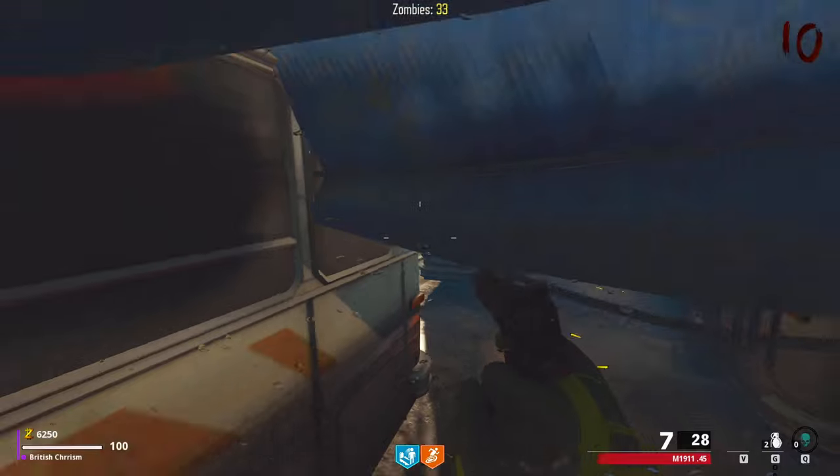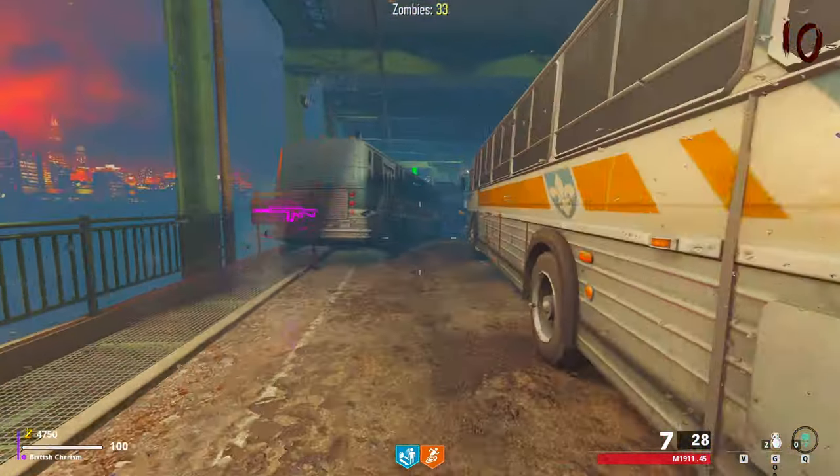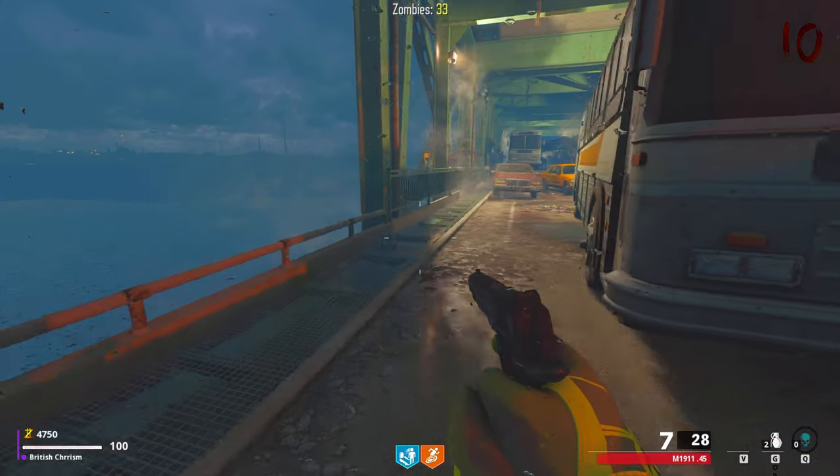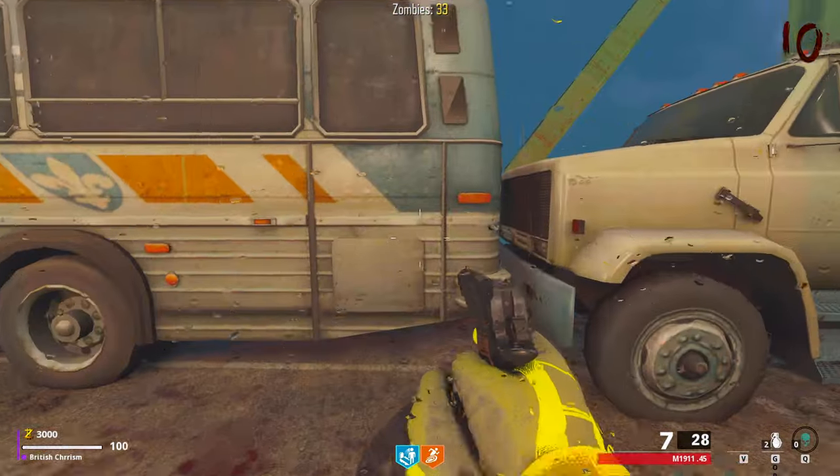I'll take a double tap if I see it, but to be honest, I don't really have the points. Just open as many doors as possible. It's like a sprint map, dude. You gotta go all the way to the other side. Is that a perk? No, I don't think so. All right, here we go. And now we're over here.